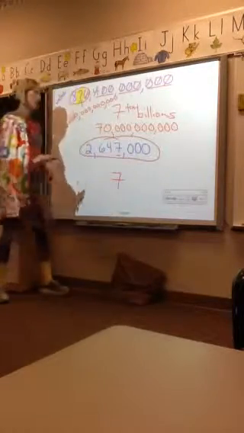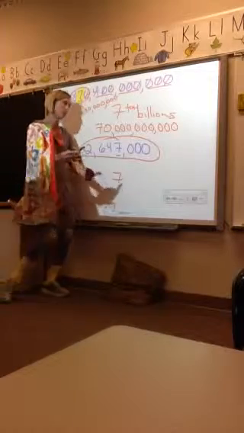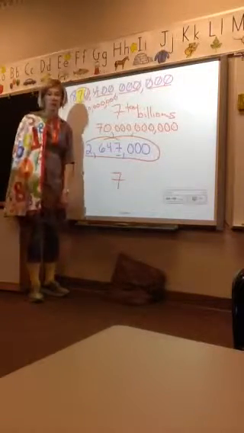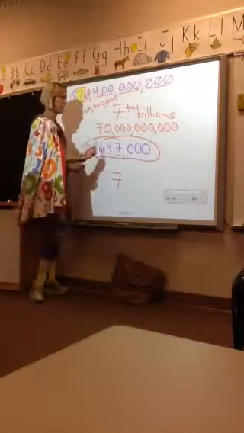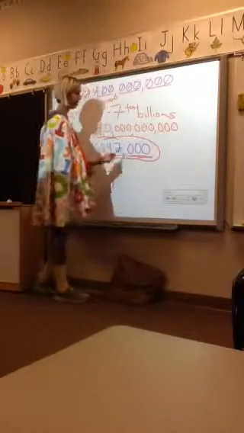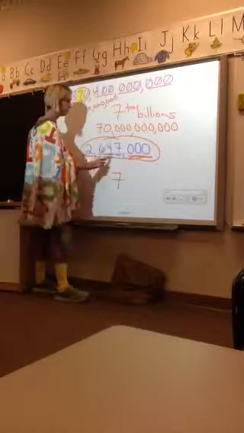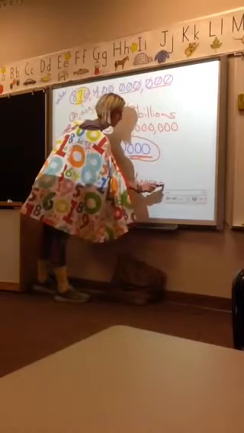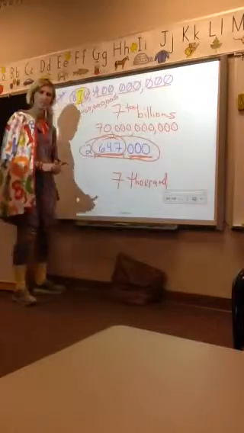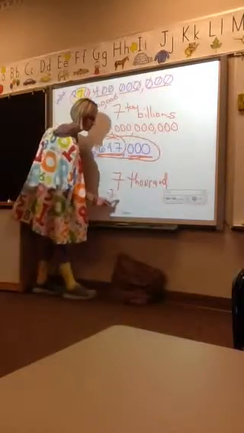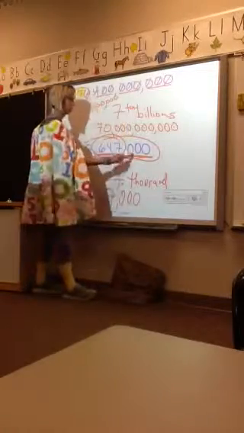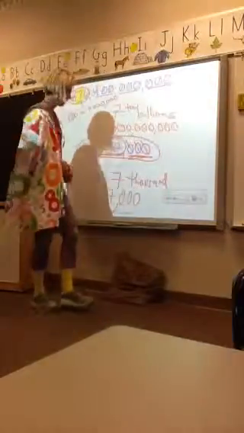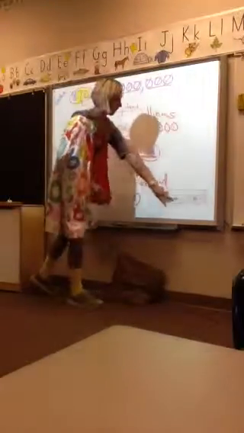How about the 7 in this number? What is it worth? Is it also worth 70 billion? What do you think of? Well, no, because it's not in the billions period. What period is it in? Is it in the ones? No. It's in the thousands. So is it worth 7,000? Thousands. Yes. And that would just be 7, 0, 0, 0. Because these just become zeros. And you might be like, they're already zeros. Yeah, you're right, they're already zeros. Okay? So looking at value.